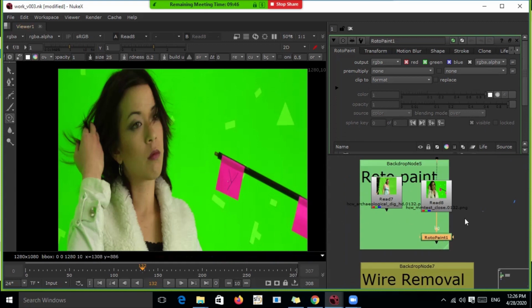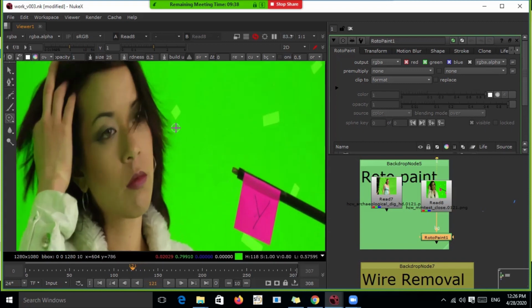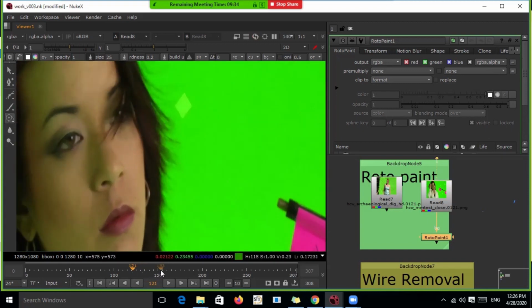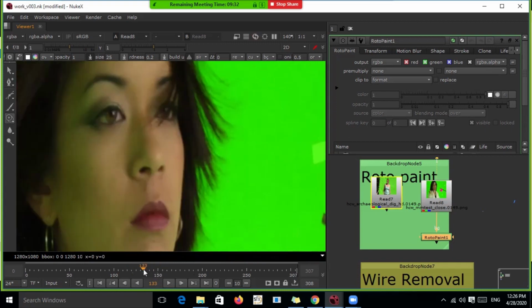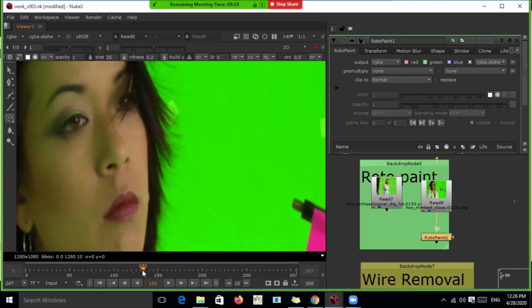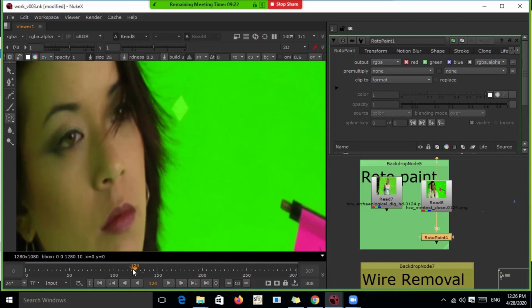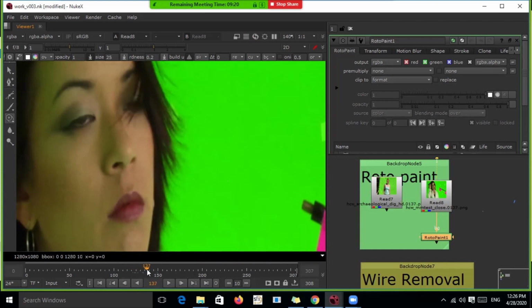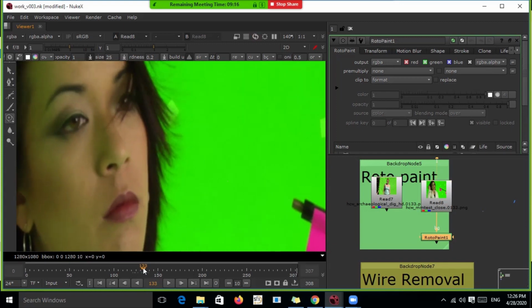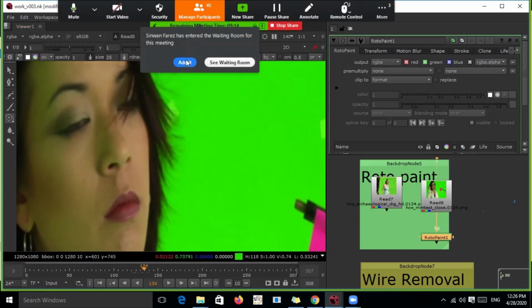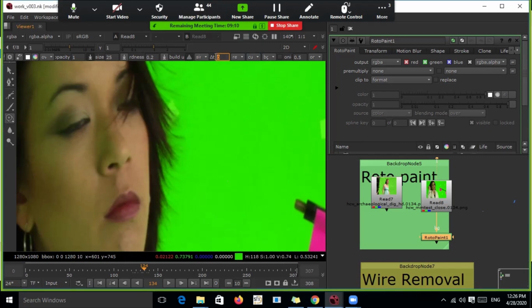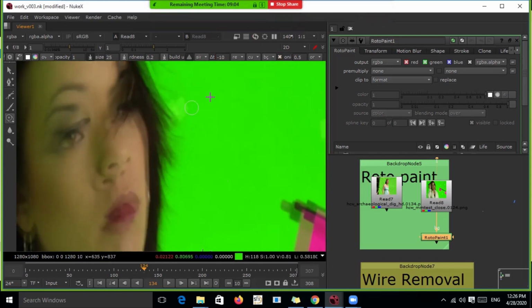This is the rotopaint tool. If I am connecting the BG to this plate, I have to put BG here. Once I put BG here, for example, here is the reference image that I have to take. For example, 1033, I have to clear the marker for, I am just taking the reference to 1124. So previous 10 frames, I am just adding this example to -10, and if I press on input, can you see this? Now I can see my reference image.